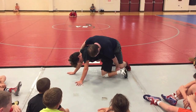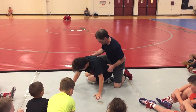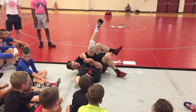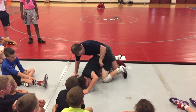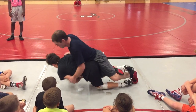Your hand in there and push that out right to here. Easy turn. Okay? Easy. Now, it won't always be that easy, though. Okay? But right here. We got the tilt. We got it? He's trying to get over. Okay? He flattens out. Legs in. Okay? But look at this hip pressure. Knock him down.